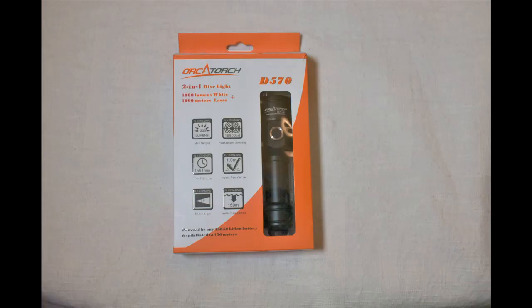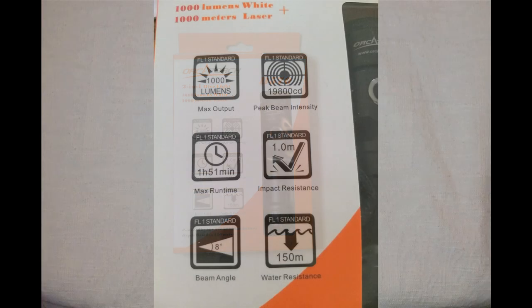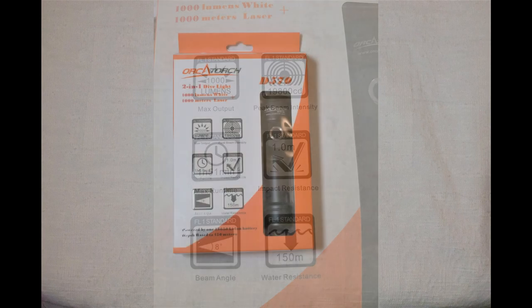On the cover of the D570, you can see a lot of the technical information here. It's a 1000 lumen white light. The laser is rated at 1000 meters. We have a 1 hour and 51 minute battery time. The beam angle is 8 degrees. The peak beam intensity, your 1 meter impact resistance, the water resistance, the depth rating of 150 meters or 450 feet right there on the front.